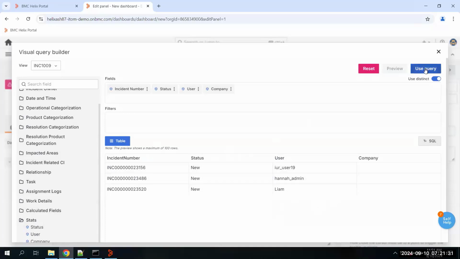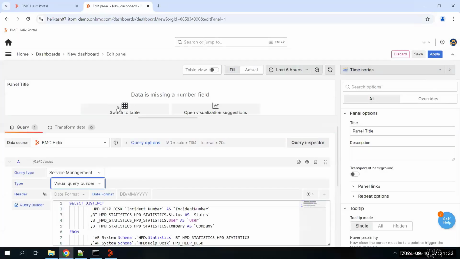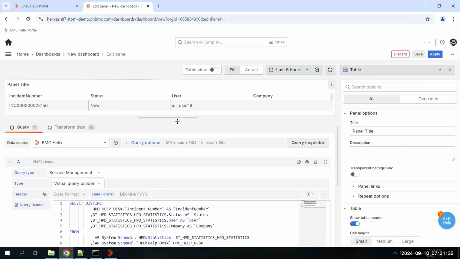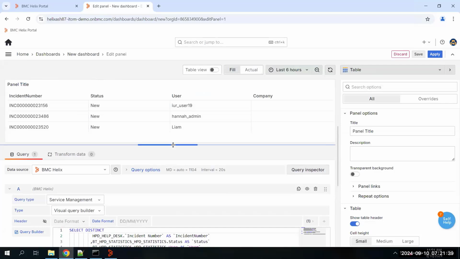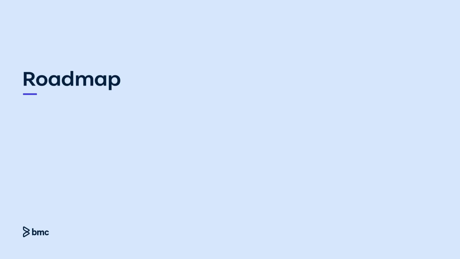So this way we can do customization in the reporting, in the out-of-box views, or we can have different views depending on all our customization done in the AR database. So yeah, that's what I wanted to present. I'll just hand it over to Nikhil again. Over to you, Nikhil.